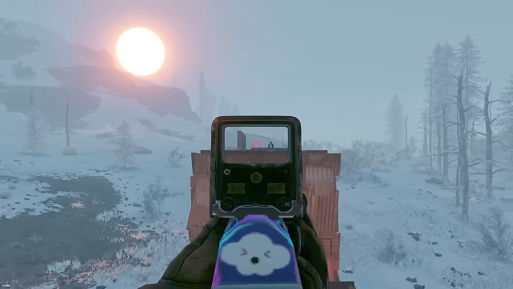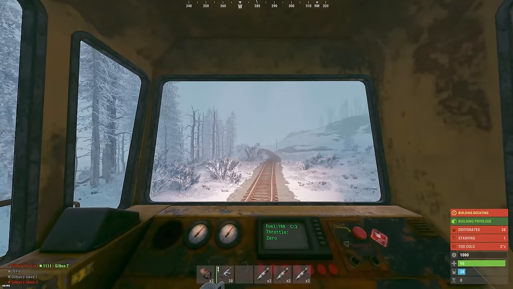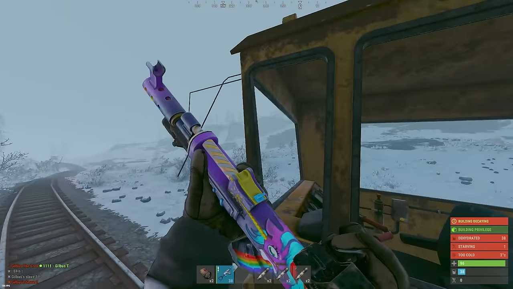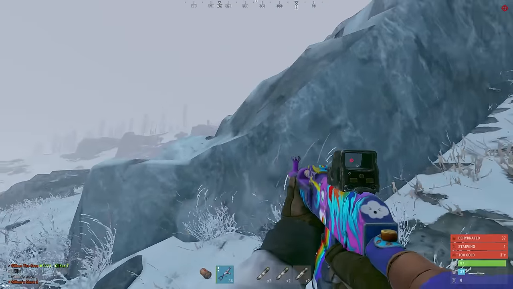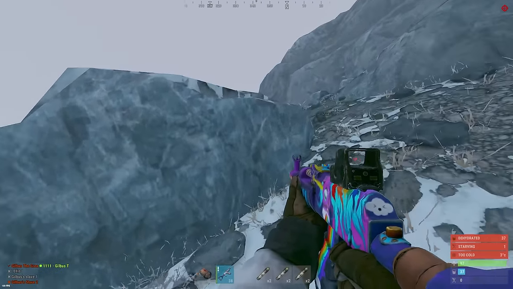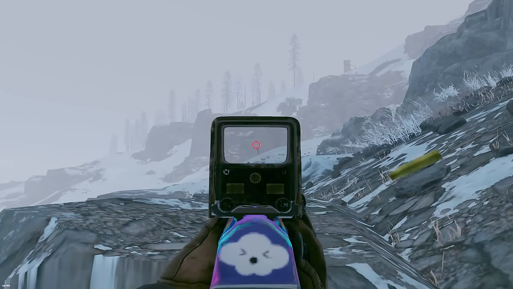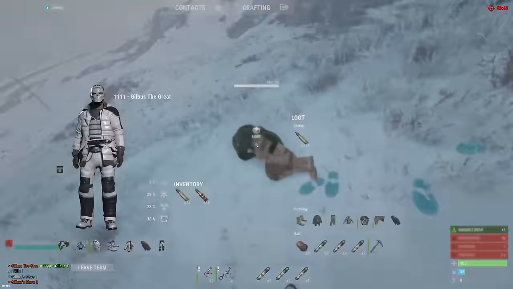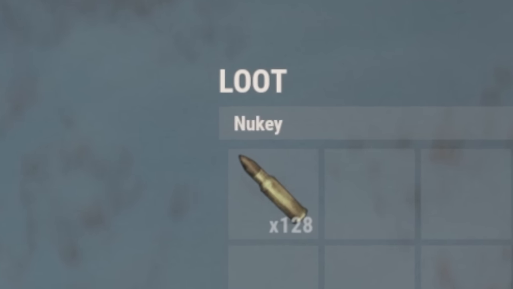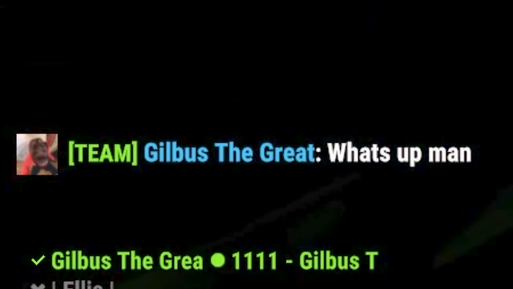Oh my god, look at the turret on top, bro. Oh, there's a guy farming. I need your farm. Double them. No farm, but it's an extra kit, so I'll take that, I guess. All right, we've made it back home. And also, it seems that Gilbus just got back.